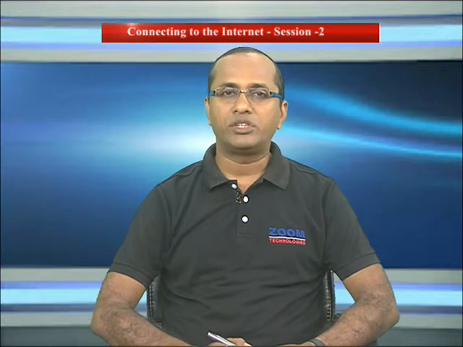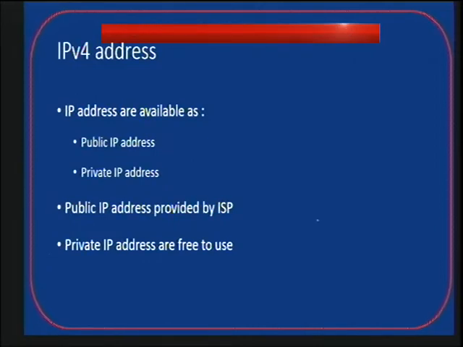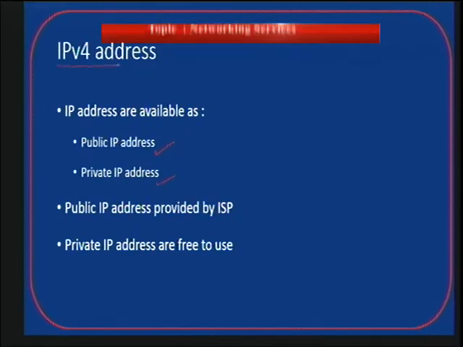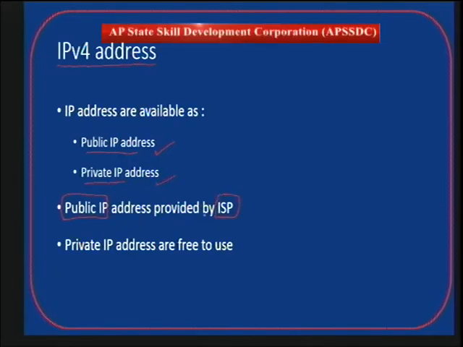We will also discuss the differences between private IP addresses and public IP addresses, the range of private and public IP addresses, and an important concept called network address translation, because to be able to access the internet, network address translation is mandatory. IPv4 addresses are divided into two categories: public IP addresses and private IP addresses. Public IP addresses are those provided by the internet service provider, ISP — public IPs are always allocated by the ISP.